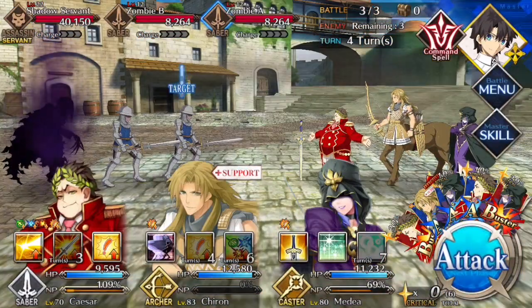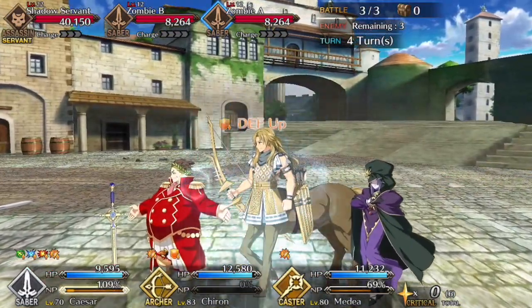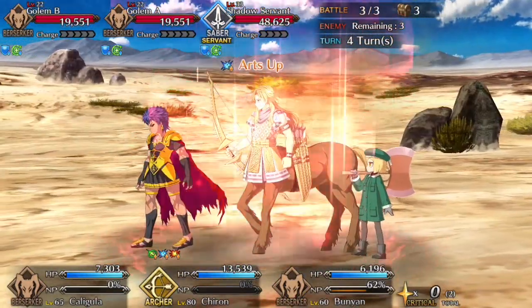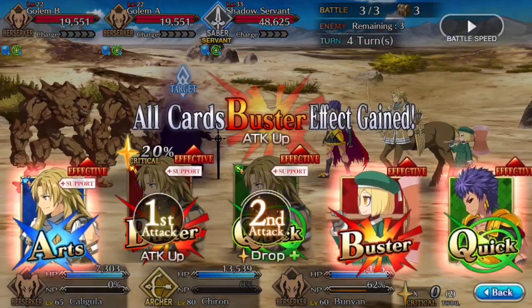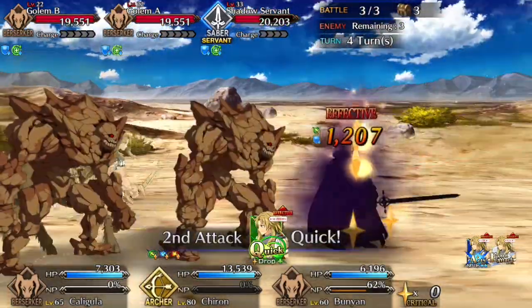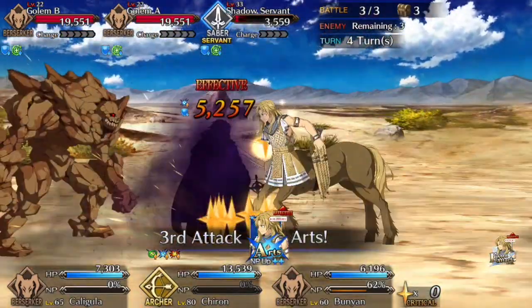Furthermore, he also has a form of survivability through his evade skill. Notably, his Buster Quick Arts buff can also be used on himself, turning him from a support into a more damage-centric character. That said, while a safe pick, Chiron's ceiling is probably lower than many of the other servants here. However, if you're looking for a versatile servant, there are few better than Chiron.